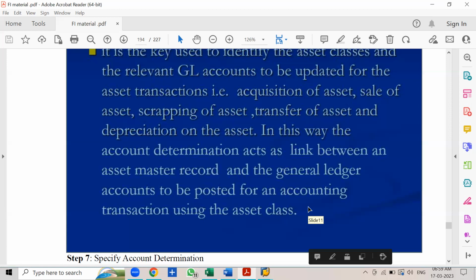But normally we define a separate account determination key for each asset class.